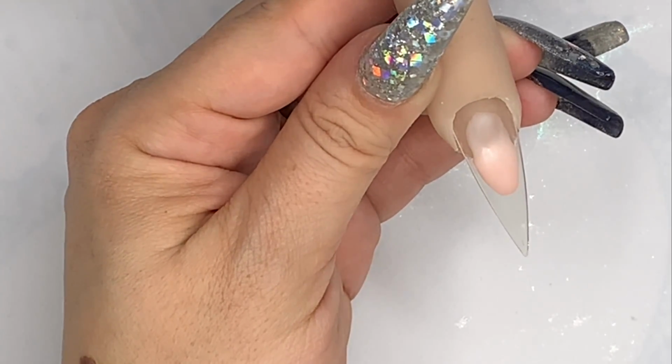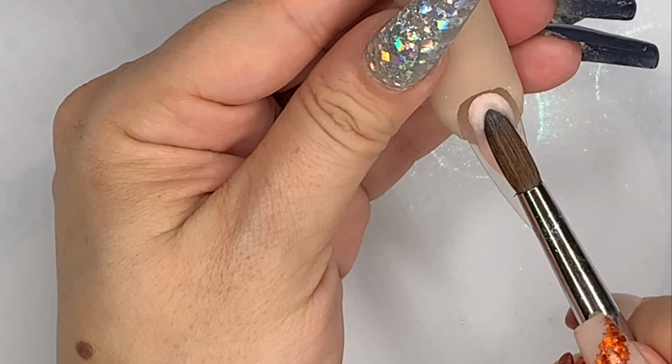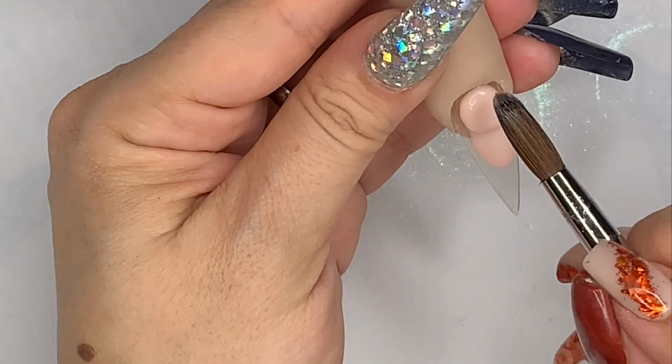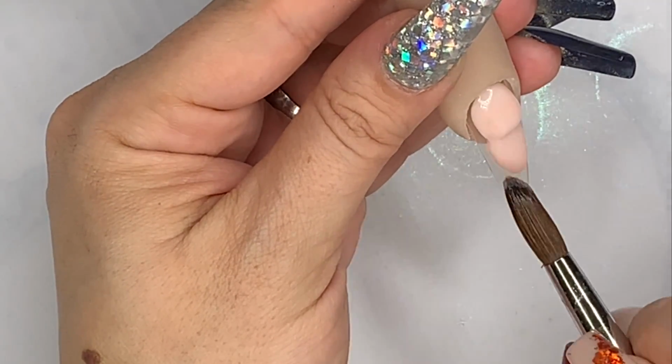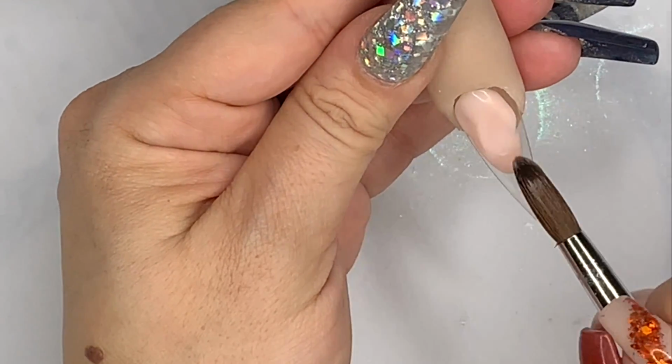So I've placed the first bead down and I've used the tip of my brush to tease in that smile line area. I'm going to place the second bead here at the cuticle. And then just blend it into the first bead and start building up those side areas of the smile line.